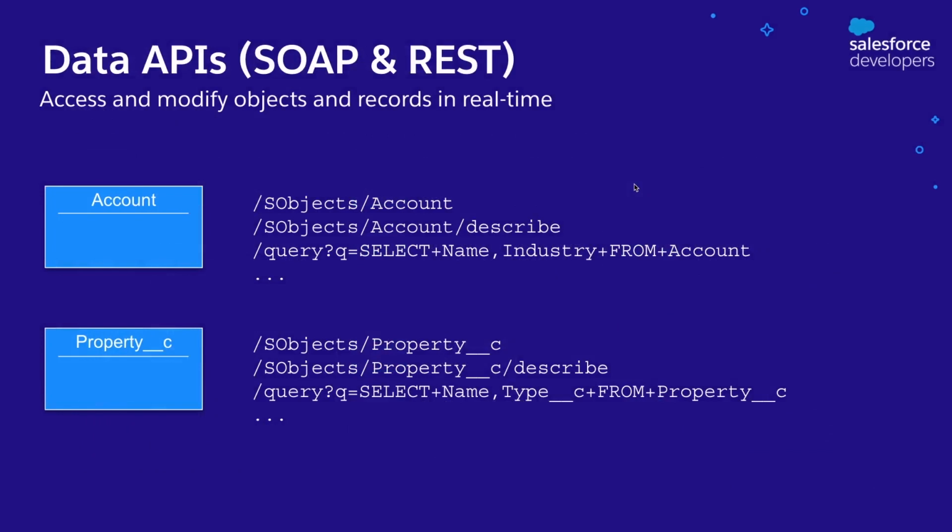Let's start with the data APIs. Salesforce Core exposes a set of data API endpoints that allows you to describe standard objects, like the account object, and perform CRUD operations, create, read, update, delete, on the associated records. One of the great features of the platform is that whenever you create a custom object like a property, the platform auto-generates a set of endpoints that allow you to perform the same operations as standard objects. The data API's endpoints are available with the SOAP and REST APIs. The SOAP API is generally used for legacy server-to-server integrations, whereas REST is better suited for web applications.